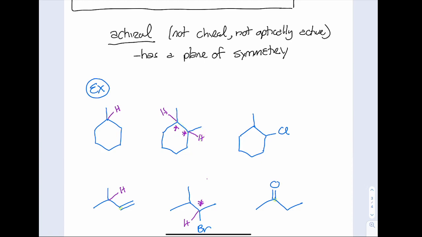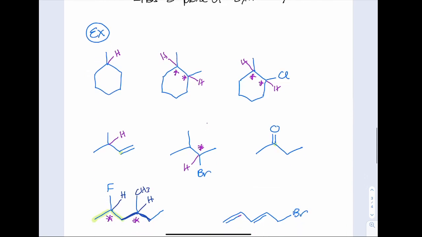And then it's going to be a very similar sort of thing for the next one, right? This carbon has a methyl group and a hydrogen, and then if I go counterclockwise or clockwise, it's different, right? This is a carbon with a chlorine. This carbon has 2 hydrogens, right? It's different if I go in both directions. And then this is also a chiral center, right? There's a hydrogen and then the chlorine, and then if I go counterclockwise versus clockwise, they're going to be different. So also 2 chiral centers on that one. So that should be all of our chiral centers.